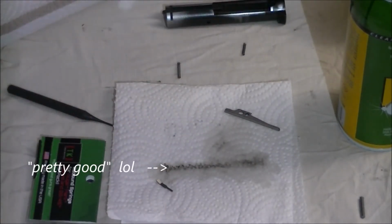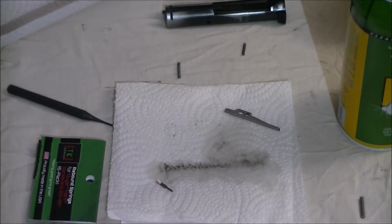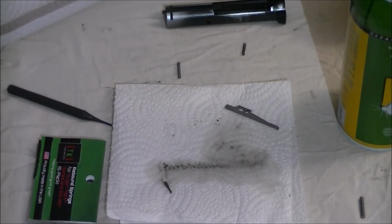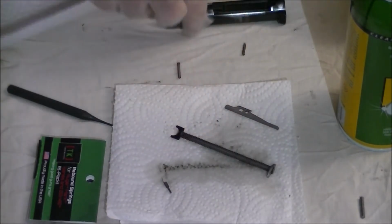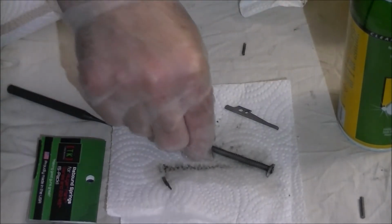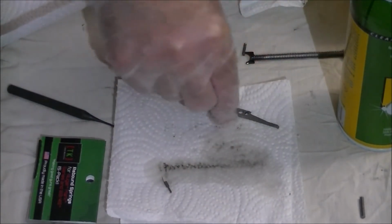I think I gave it a quick clean the last time I was out, and when I put stuff away, I knew I was going to be putting it away for a while. But now this thing has not been getting the love it's supposed to be getting.